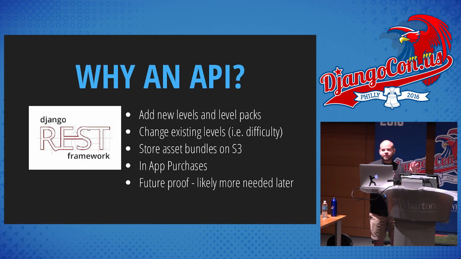For in-app purchases, we want an API so that we can set up identifiers for the level packs that we're setting up in the App Store. So in Google Play and the Apple App Store, we can create a new in-app purchase for a new level pack, and create a whole new level pack with levels and hidden objects, all without pushing an update. And a little bit of future-proofing: there could be more complications around user accounts or other things in the future, normal reasons why you might need a backend for your game.